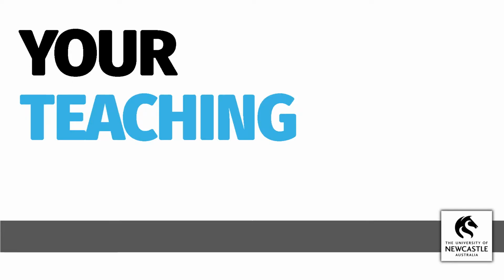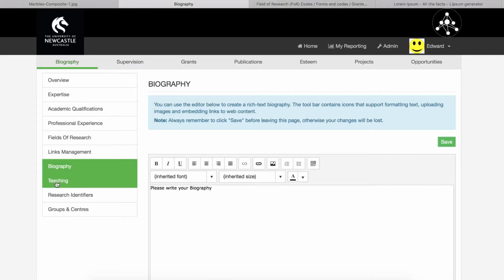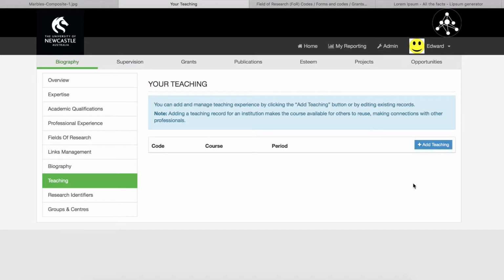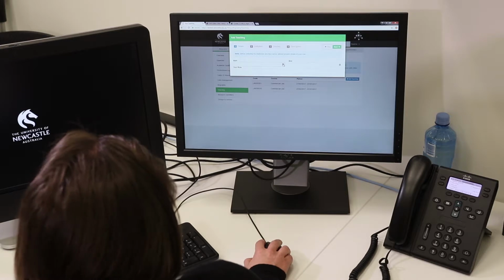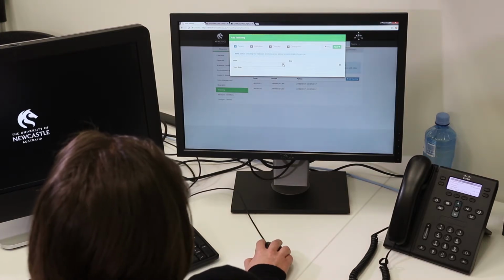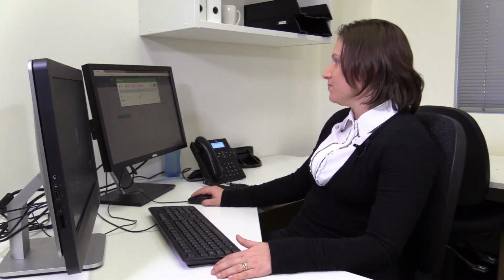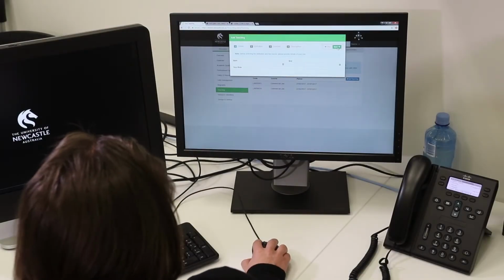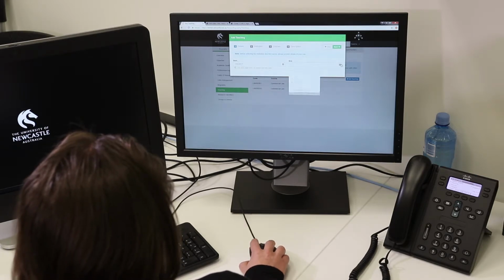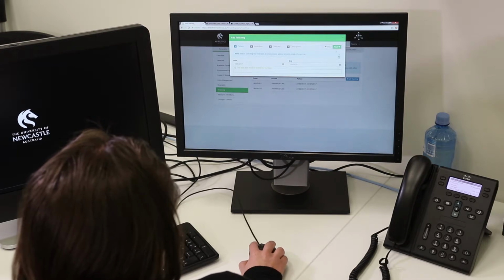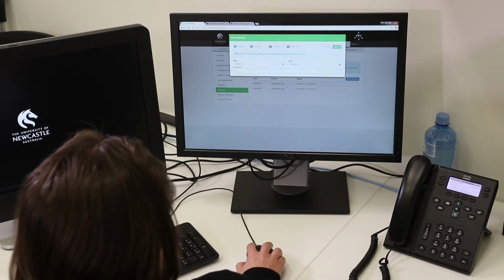There are a few other options that are not as important, but for some people's research, that would be more meaningful. So you can add your teaching. The system, when you add teaching, doesn't really recognize courses, so you'll need to just enter the details of your course and the dates. And that is quite similar to what we've done for experience. So you need to select the dates when you were teaching and your role.